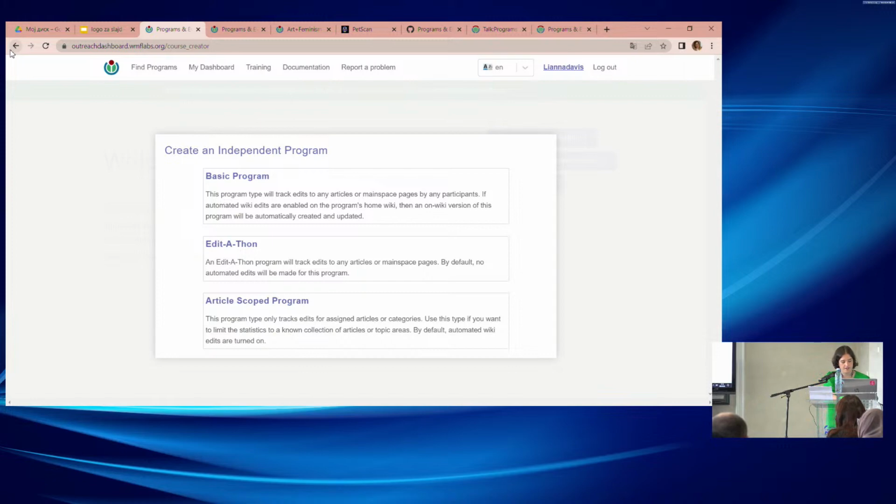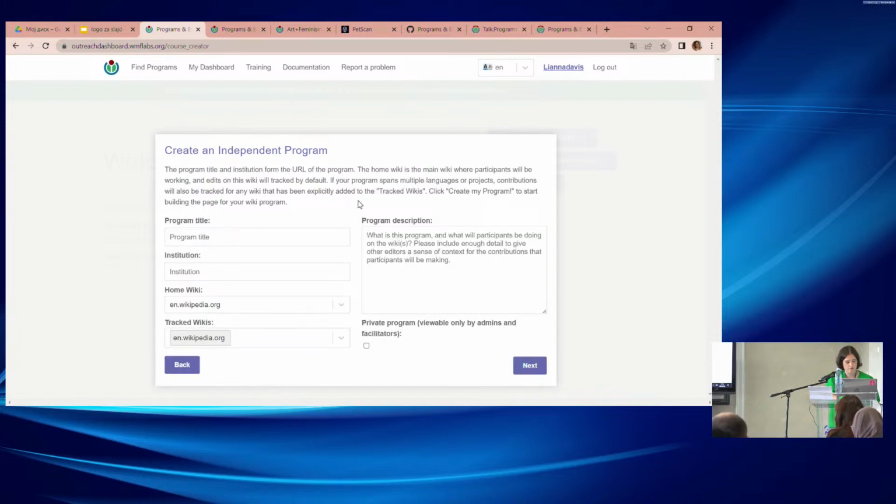So we're going to call this EduWiki. Whoops, if I can type, we are going to call this EduWiki. And we are going to call this at Wikipedia, whoops, and that is not an ampersand, so I'm just going to ignore that. I'm going to put this on English Wikipedia, and this is a test campaign during EduWiki.